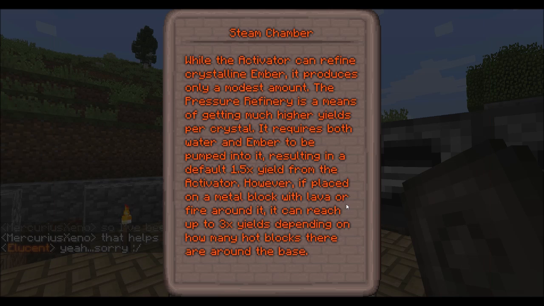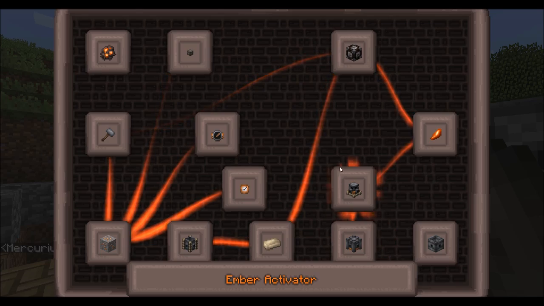Which are really neat. Or I could do the pressure refinery, the steam chamber. While the activator can refine crystal and ember, it produces only a modest amount. The pressure refiner is a means of getting much higher yields per crystal. It requires both water and ember to be pumped into it, resulting in a default 1.5x yield from the activator. However, if placed on a metal block with lava or fire around it, it can reach up to 3x yields depending on how many hot blocks are around the base. So that sounds cool.